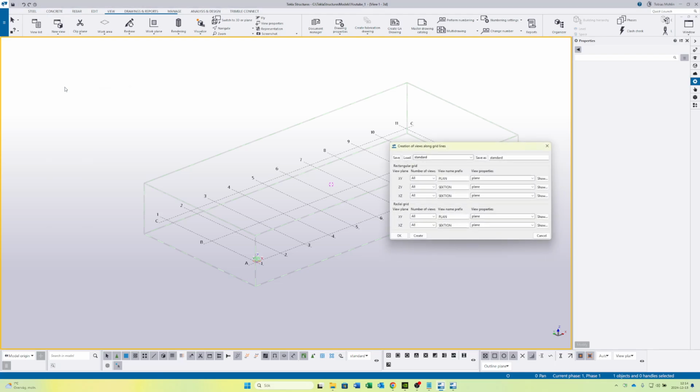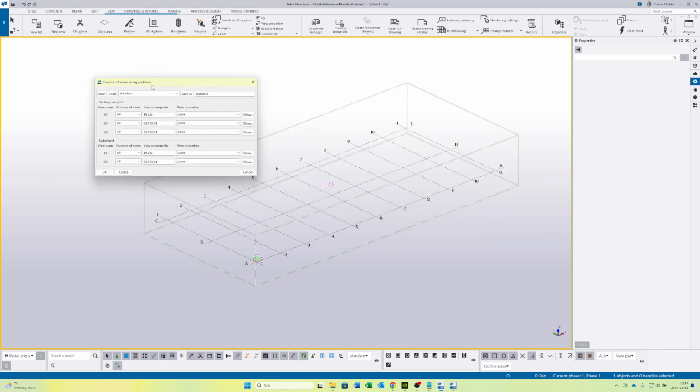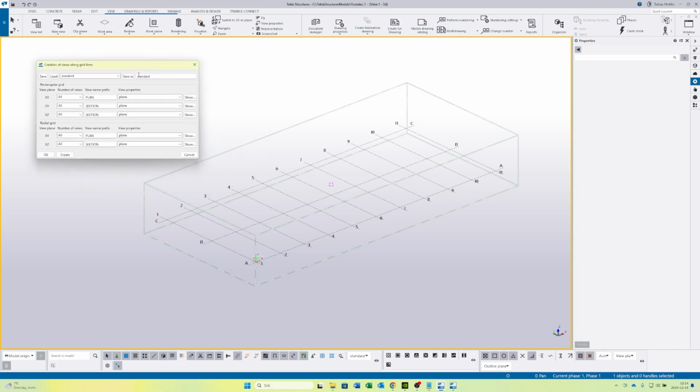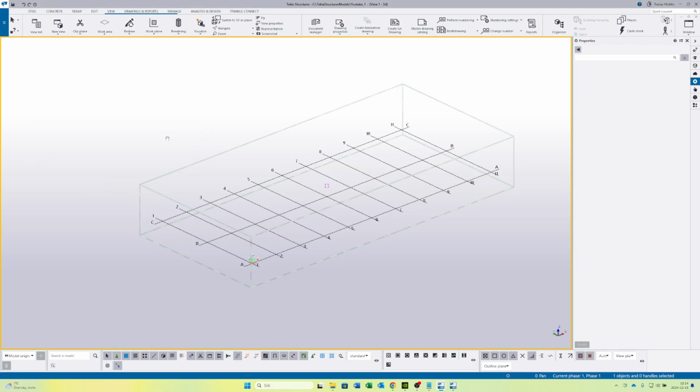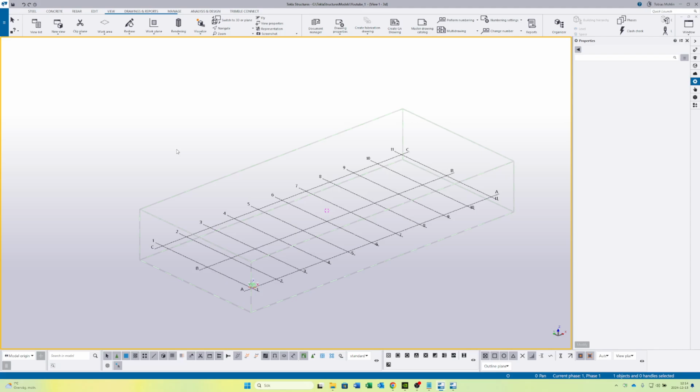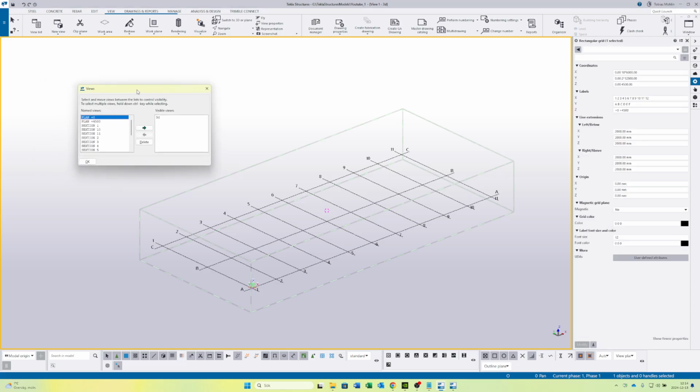Now, if I press this button, I will get a little box. And here you can have your prefixes and you can change a variety of stuff here. But I'm not going to touch any of this because this is just a basic introduction video, right? So I'm just going to create them as they are, standard, which is in most cases good enough. Press OK.